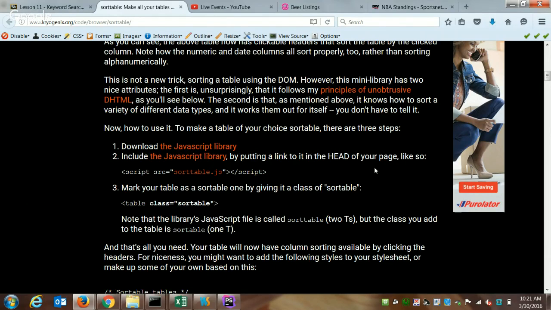Has anybody gotten theirs to work? Not yet. Yeah, so now you need to link to it on your beers page, and then add the class.